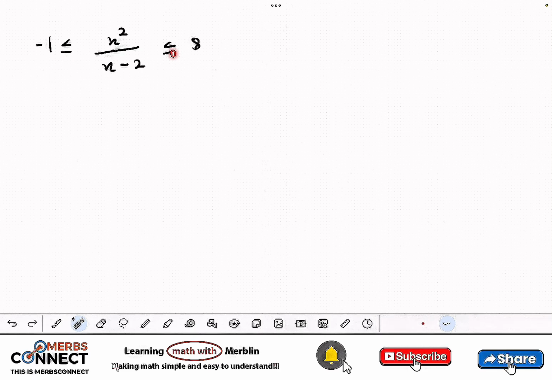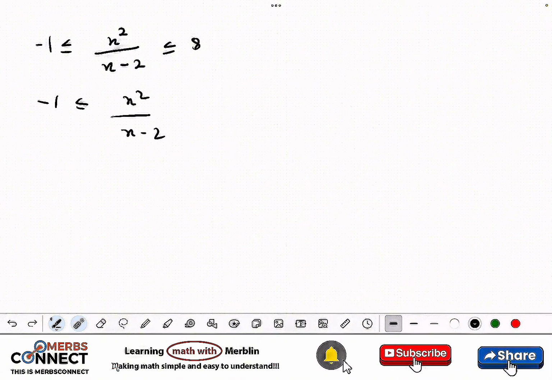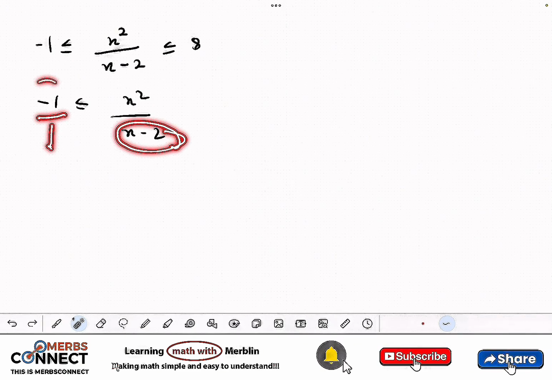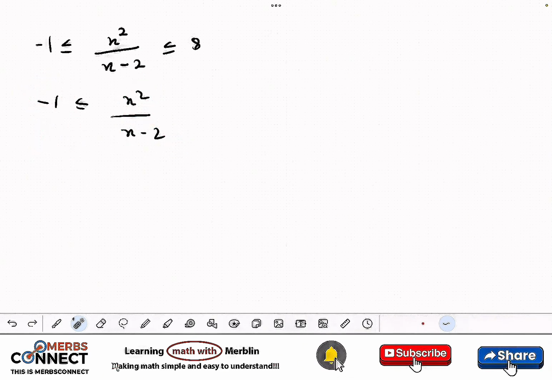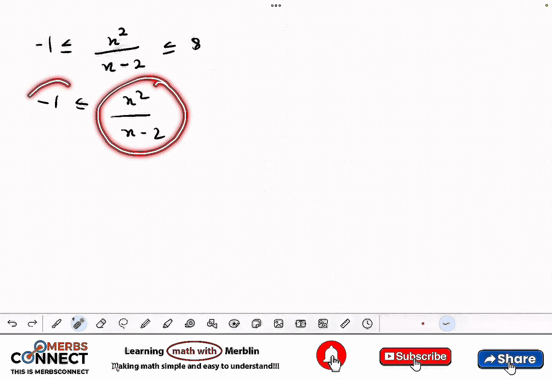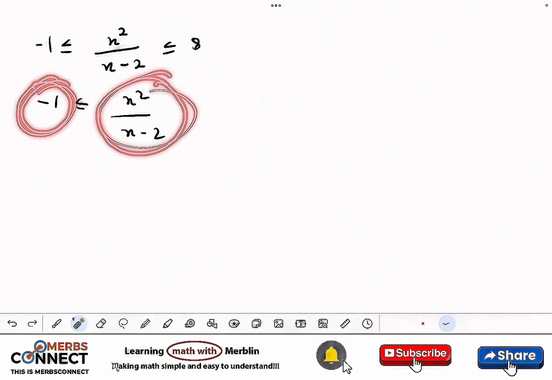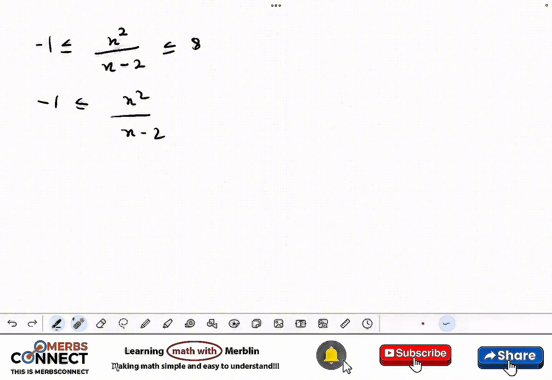So first, I want to cover this. So I'm going to have minus 1 x squared divided by x minus 2. So we know that in the normal mathematics that we do, this is divided by 1. So we need to do cross multiplication. This time this, this time this. But we are not going to do it like that. What we are going to do is we are going to multiply the left and then the right by squaring this. So I'm going to square the denominator and multiply it by this and this, so that at least when I cancel x minus 2, I will still have x minus 2 on this side.